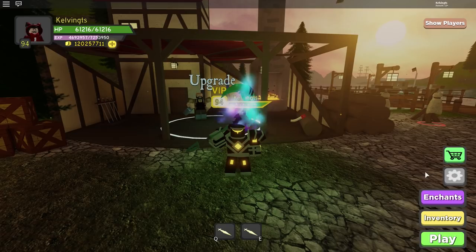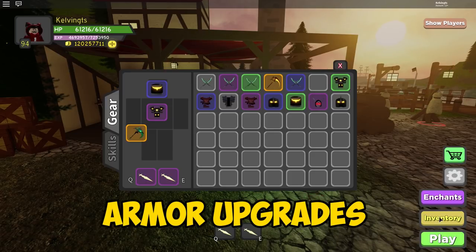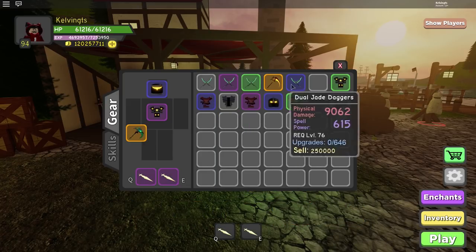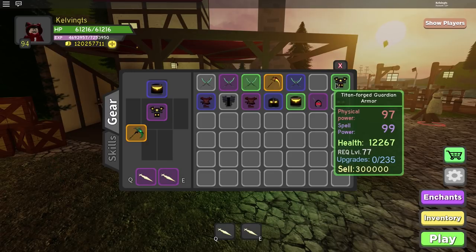next up we have armor. We're going to do an armor upgrade. I have a bunch of armor here. I have the gray one, the blue one, the purple one, and also the green one. Well, that was completely out of order, but you know what I mean. I have all four. So I'm going to upgrade each armor one time to show you how many points you get per upgrade. And then I'm going to find one of them, fully upgrade it, and do a calculation.